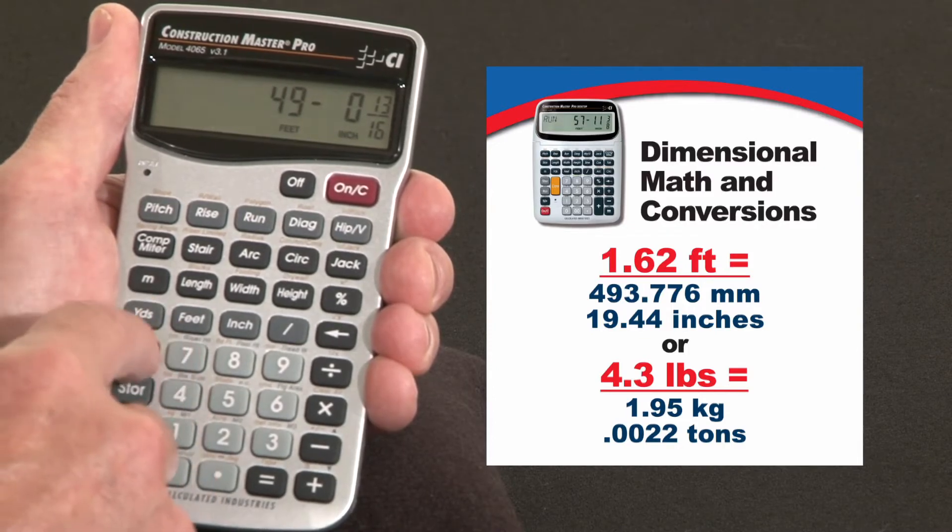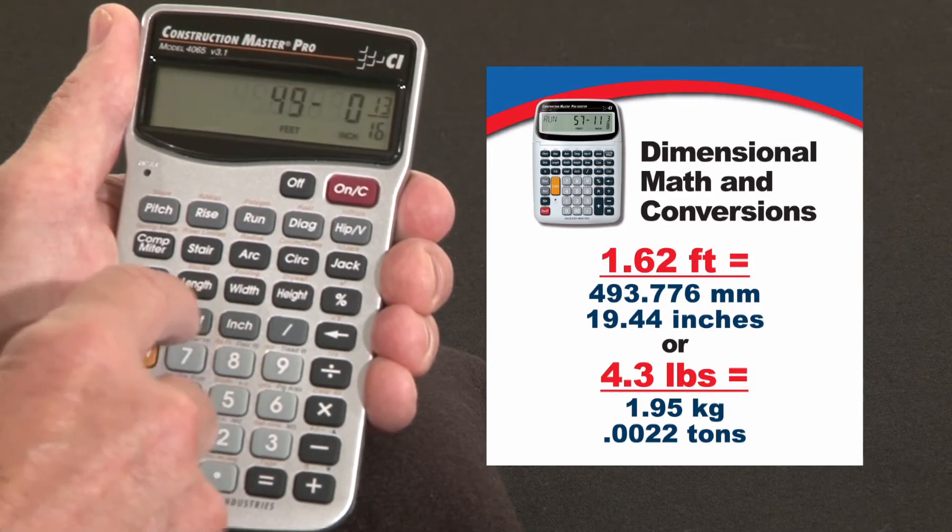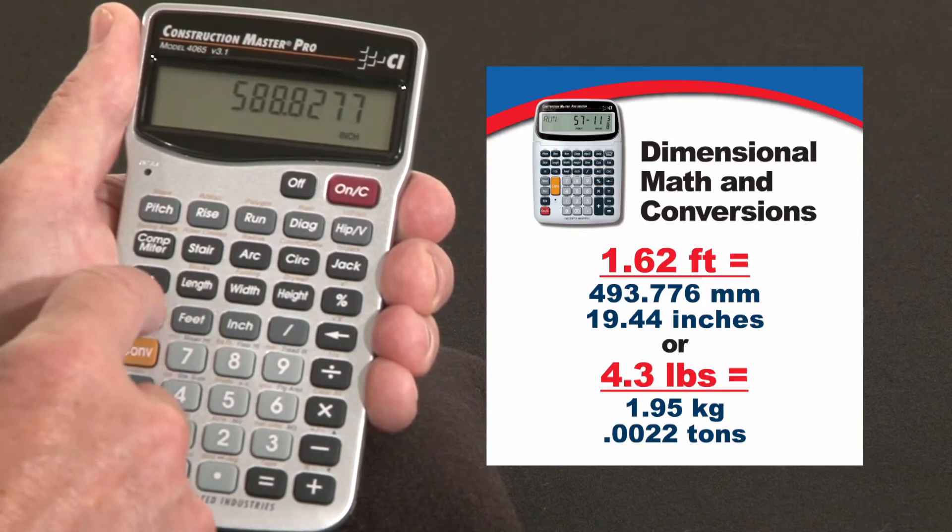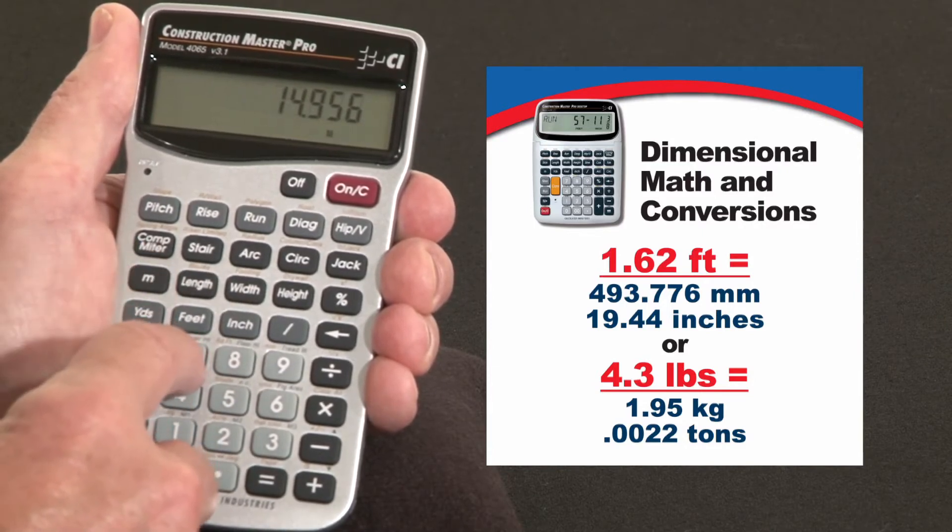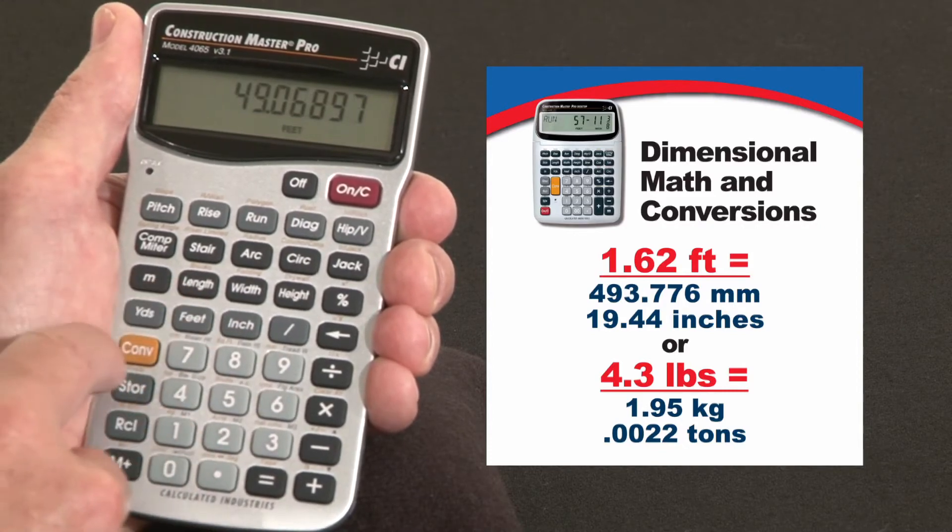If you don't like that format you can convert to feet. Forty-nine point oh. Back to feet inch fraction. Inches and fractions. Inches decimally. Yards. Meters. You can even go to centimeters and millimeters over the seven and nine key here. Let me go back to feet inch fractions.